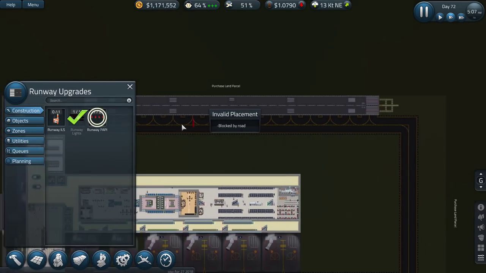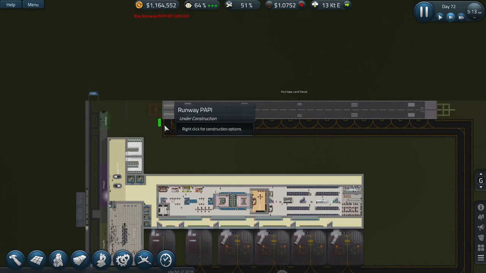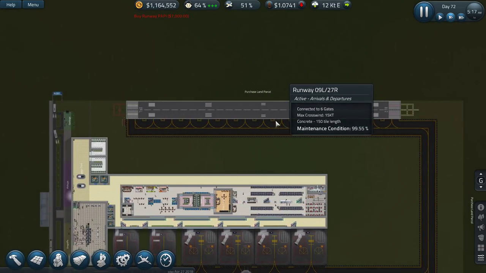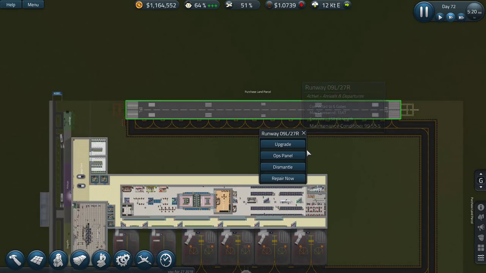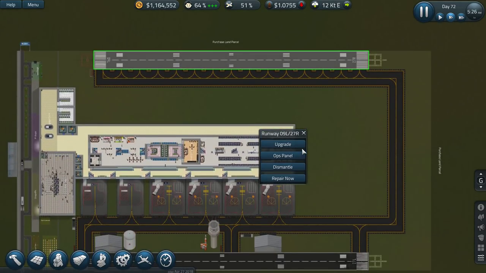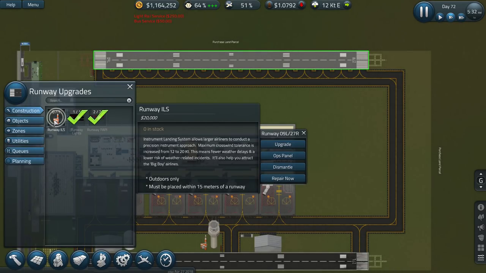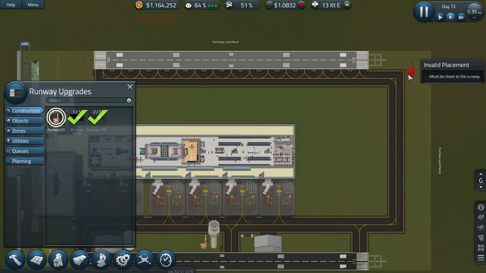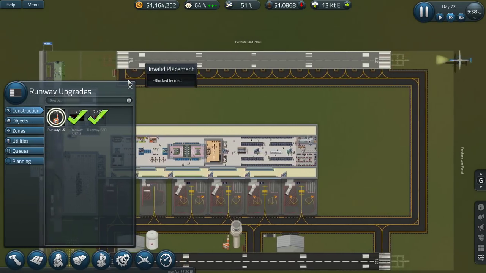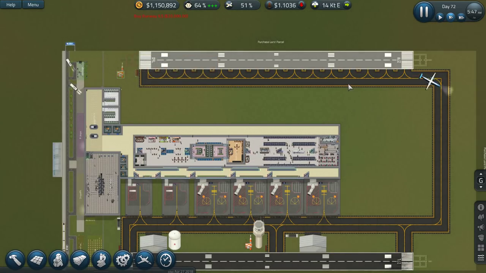I don't think this is actually going to work. I'll just do that. I know it's silly. I know you guys are probably screaming, that's not how it works. I know that's not how it works. I'm just trying to get this operation to work, for crying out loud. And then runway ILS, which I will place. Yeah, well, it'll have to be somewhere over there then.